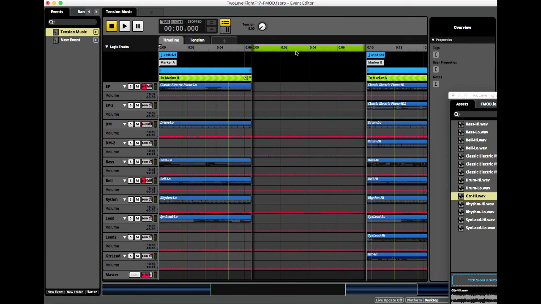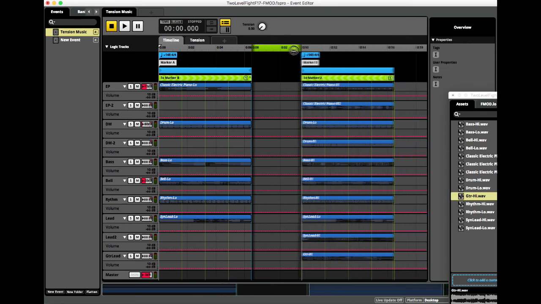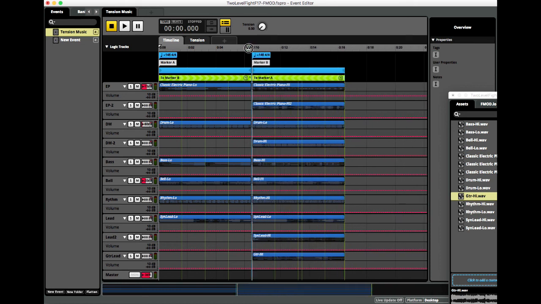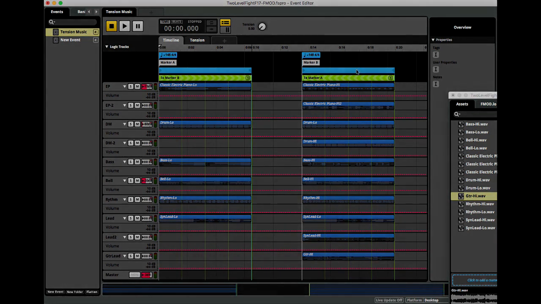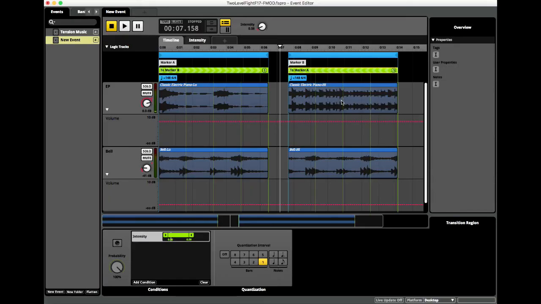So if you've done this and you've got this green area here, simply take the cursor, the mouse, right to the top, and drag it left. Close it like a pair of curtains and then let go. Now that new transition region has disappeared, and we will get a direct leap from this region to this region. Jump out at what point? Okay, so now what we need to do is iterate and polish our whole event here.